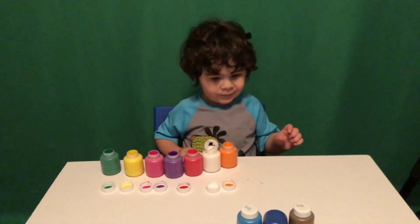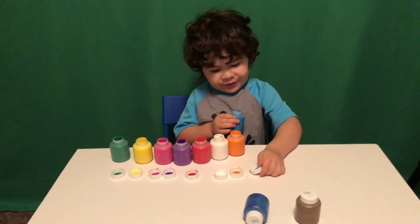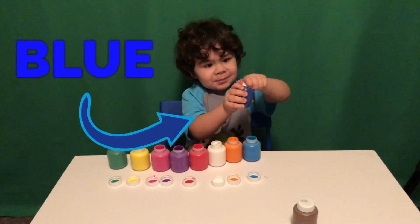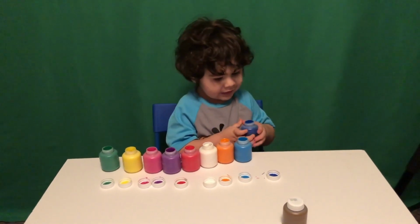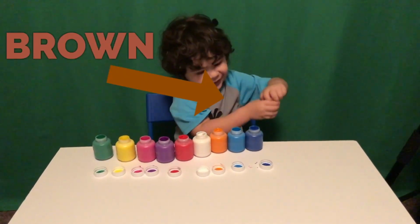Okay. Orange. Next color? Light blue. Good job. All right. What's the next color? This is blue. Good job. And what's the last color? Brown. Brown.